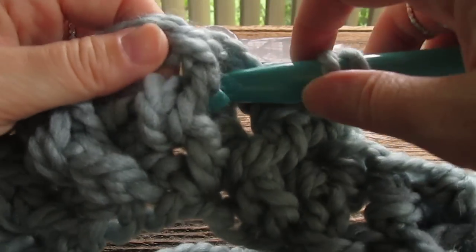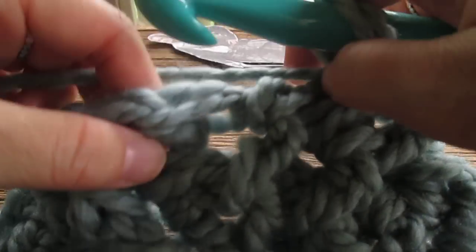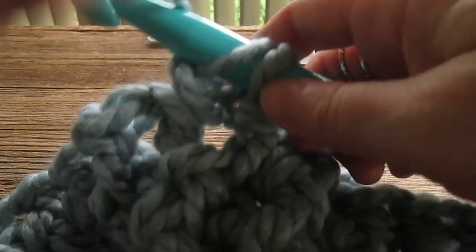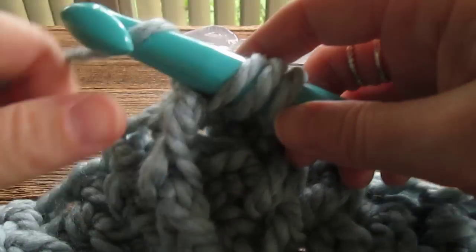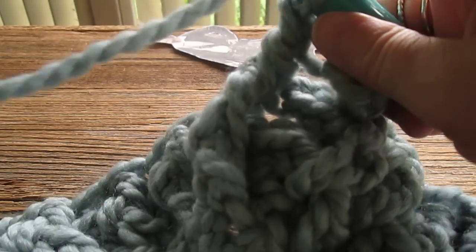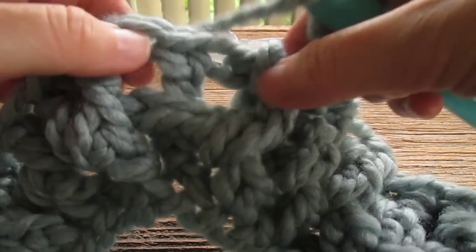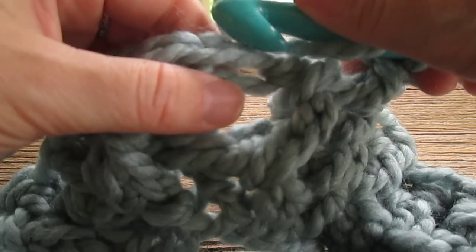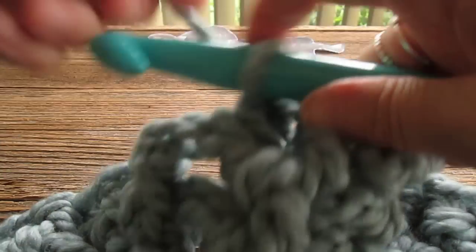Yarn over. Next one, front post. And this is all there really is to it. It's just a matter of repeating so that you end up with a pattern. See again the holes. You see those two strands with that strand, and you're going in this hole here underneath all of them, underneath the three strands. Front.